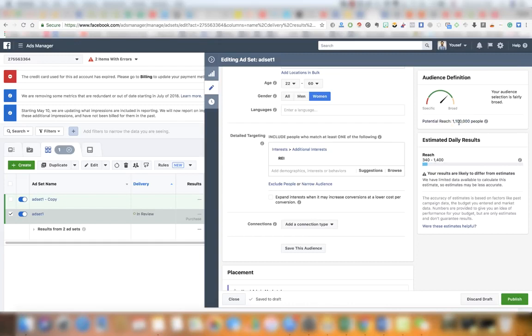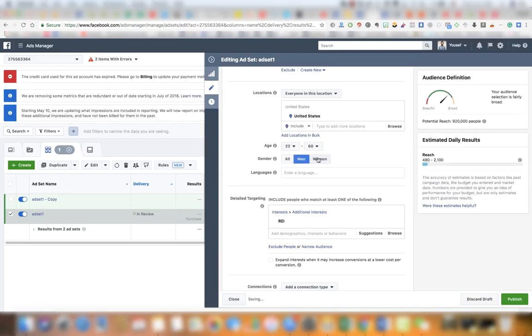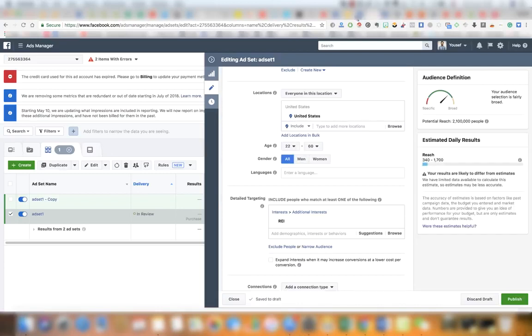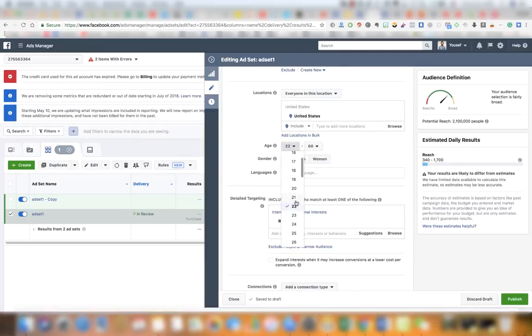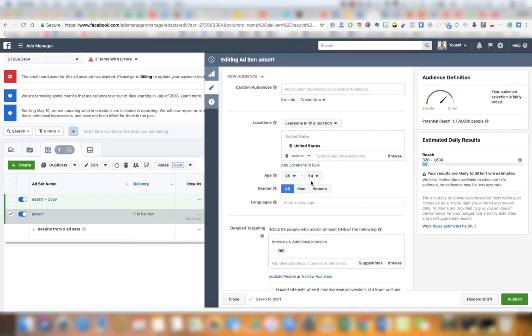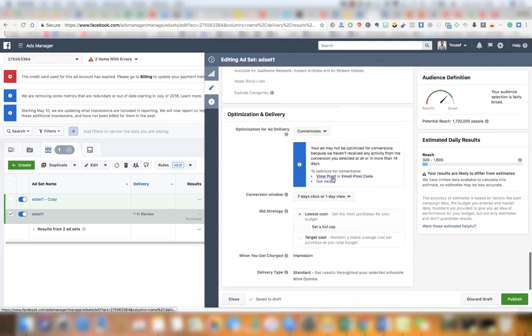REI. We said that there is 1 million people going for this one. That's pretty cool. Let's see that men. We can keep it for both because we're testing, but we can see what ages like this more. So we can go from 25 to 54. This is like the buying ages, honestly, for the camping niche. 25 to 54. If you ask me how I know, because I test a lot and I know. Sometimes the grandmas here buy a lot, so you might need to test. But with this age and this combination, you will be able to hit some really good stuff if it is a good product, a good video, it's everything.